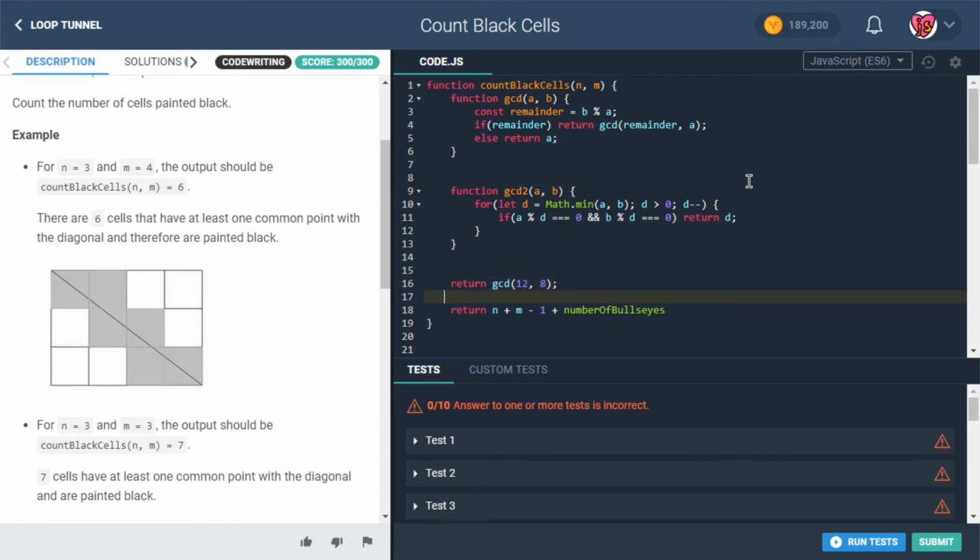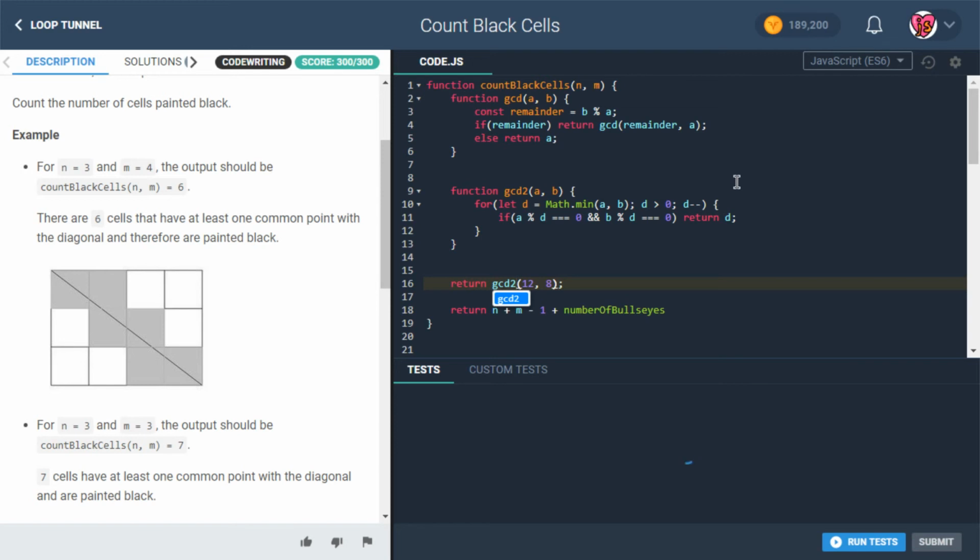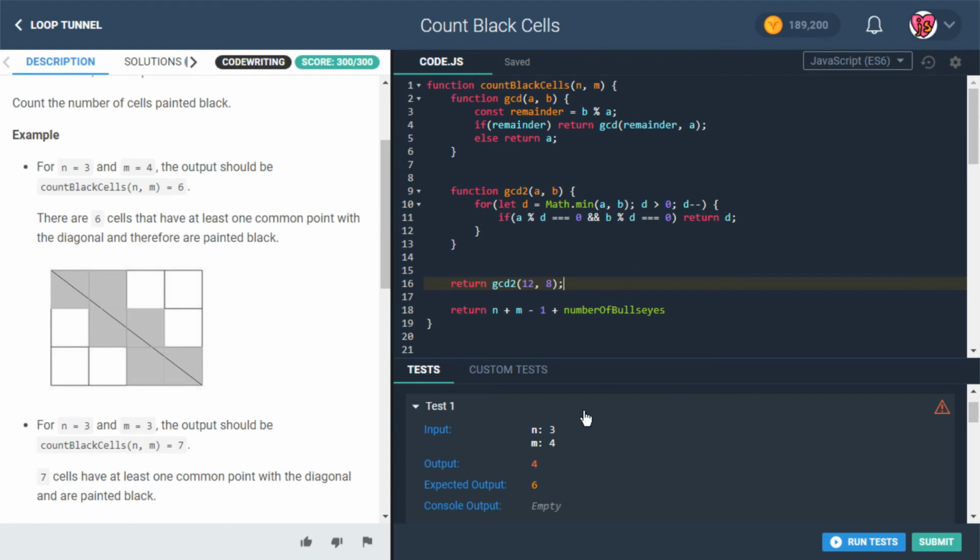So let's try this, GCD2 of 12 and 8. So we want to see if that's going to run. And notice I put the return inside the loop here. The reason is because it'll always find one eventually. It'll always get to 1 and then say, okay, if D is 1, then you get this for free. We're just going to give it to you at that point, as long as these are integer values, right, whole numbers. And I don't know why we'd be doing GCD with something that isn't whole numbers, but anyway. Okay, 4. Yeah, we're still getting 4.